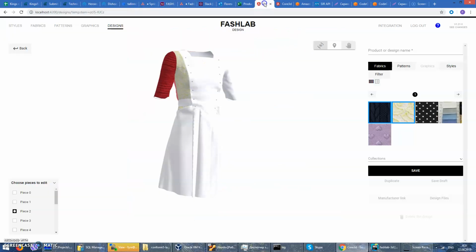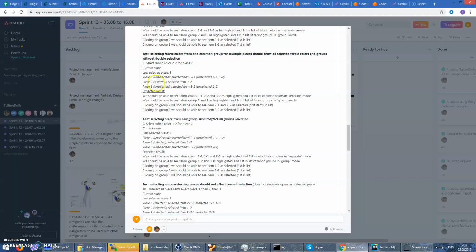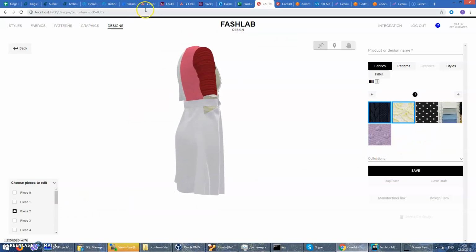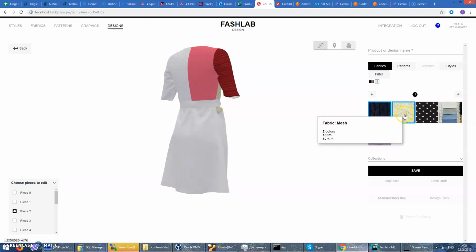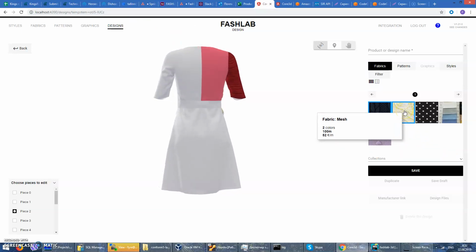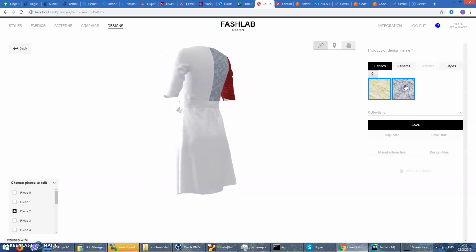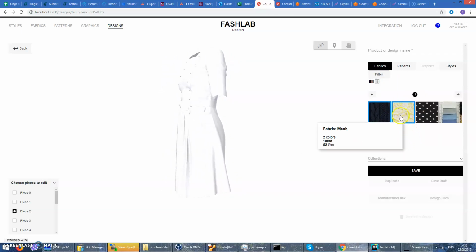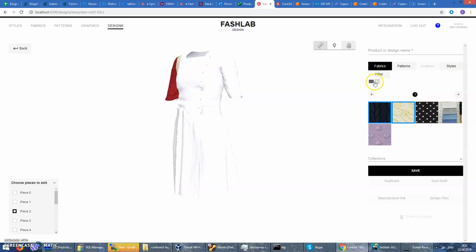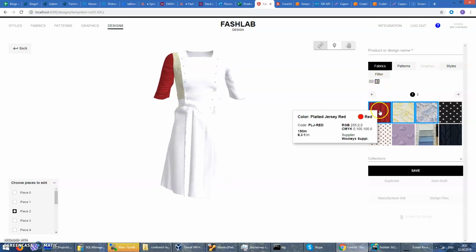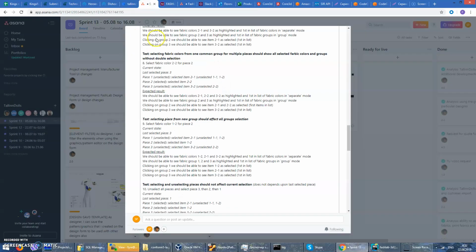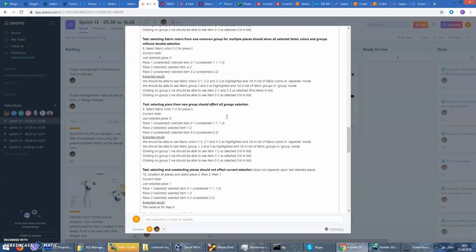Okay, so I have already selected piece 2, and if I will choose the same color from this group, I will see that the selection is not doubled. So the same goes for the separate mode.